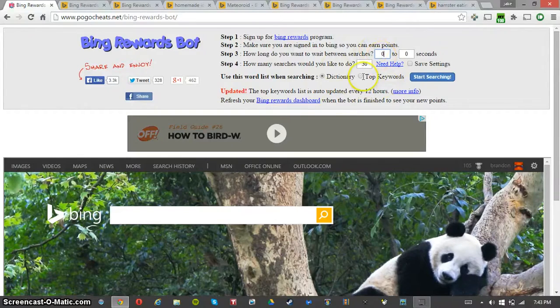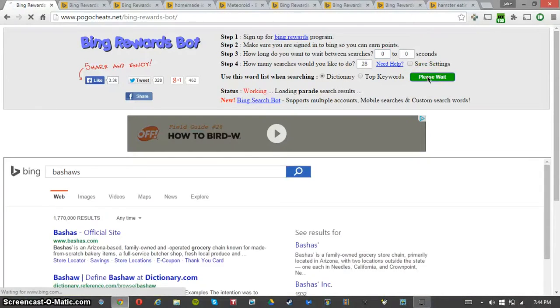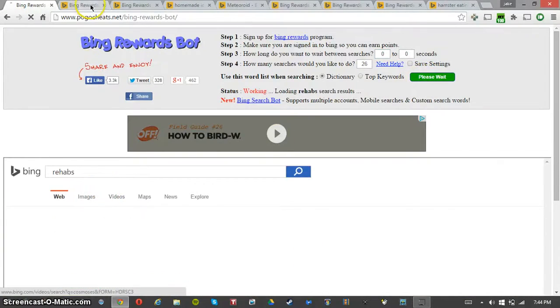And there. And you can do 30. You can do top keywords, or you can do dictionary. I just do dictionary. It doesn't really matter. The top keyword list is auto-updated every 12 hours. Alright, that's cool. Go ahead and click start, and it automatically searches for you.